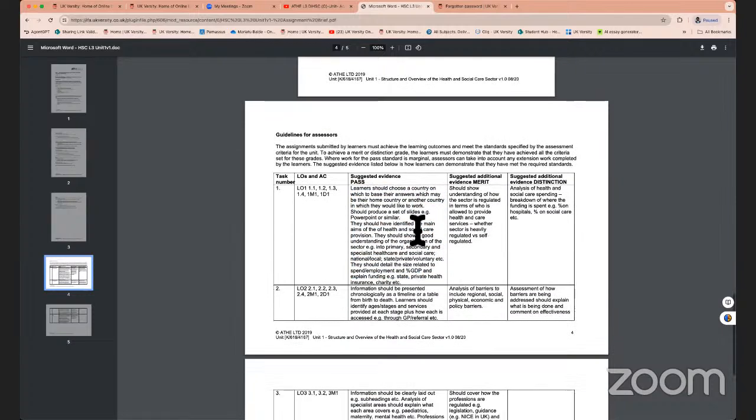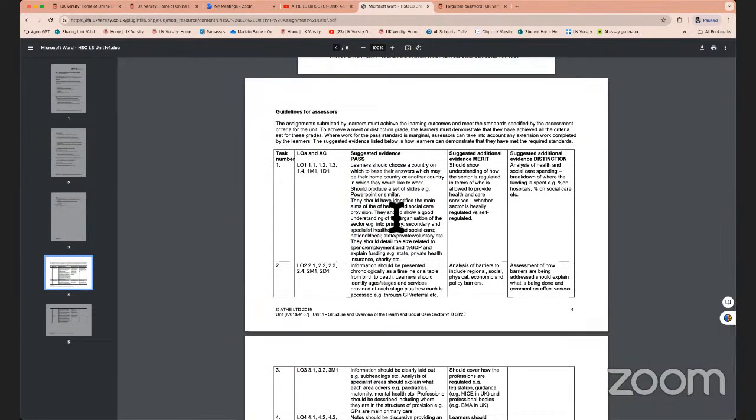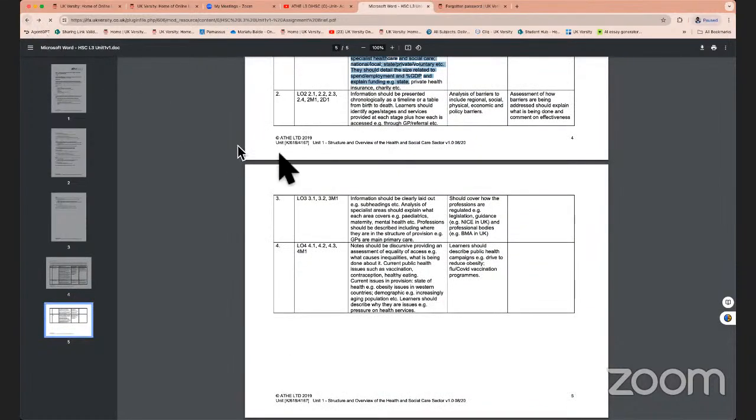It says very clearly what the learner should actually produce. And this gives you an idea that in these tasks, for me to hit this criteria and achieve this grade, this is what I need to look at in terms of my evidence. So for learning outcome 1, to cover all the tasks, you have to look at pass tasks, merit tasks, and distinction tasks. And sometimes it becomes easier for learners to look at this to understand what is required to be covered in the assignment, or the evidence I need to produce, to be able to meet and achieve the unit.